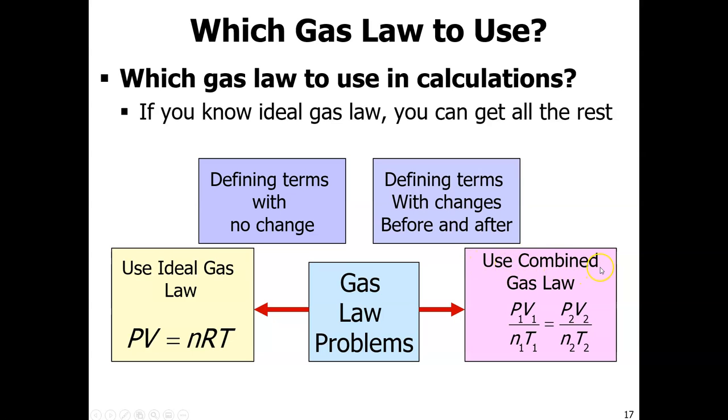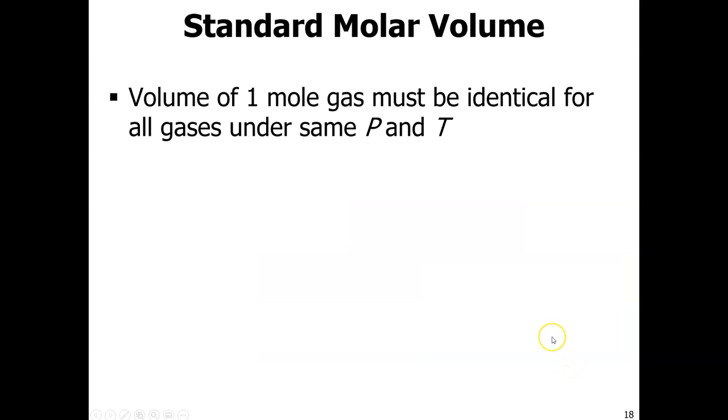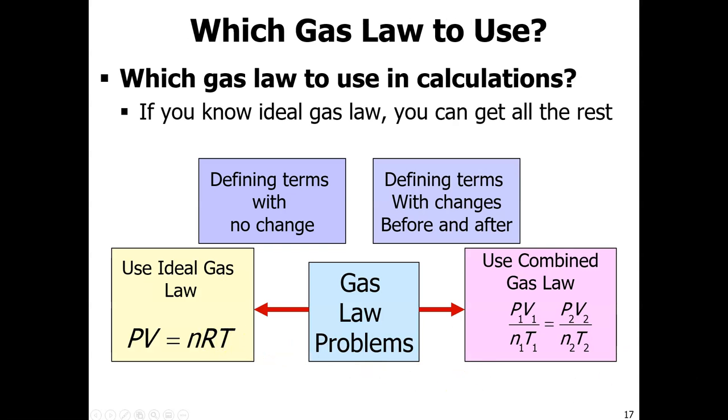However, if we're looking at the combined gas law, this form is helpful if things are changing, right? If I'm changing the volume, or I'm changing the temperature, changing the number of moles during a chemical reaction, for example, then this would be the version of the ideal gas law that would be more useful than the one over here. So 2 different types of equations we can use for different types of problems. And now I want to talk to you about that gas law and the R term, that constant here, and we'll talk about that.